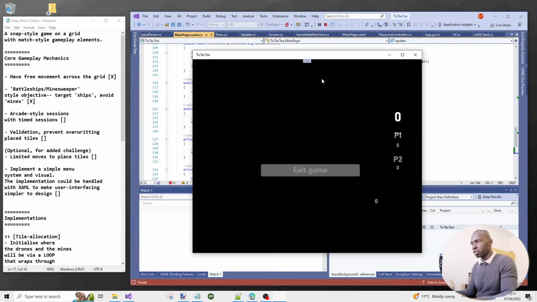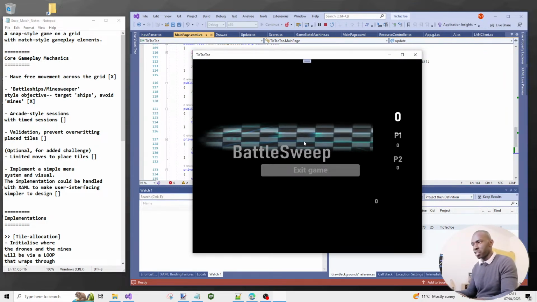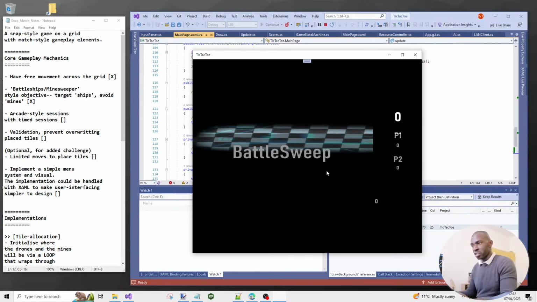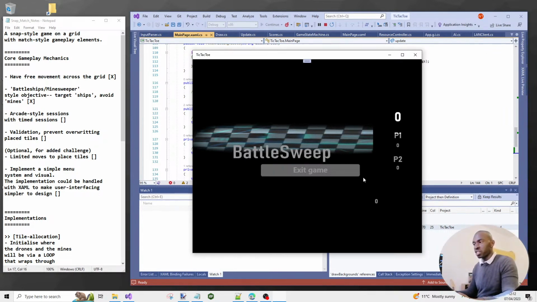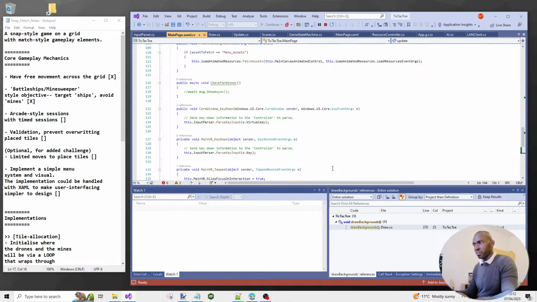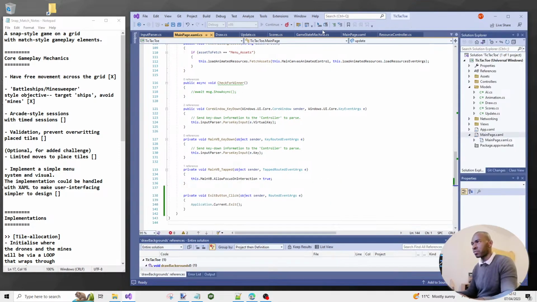Okay, it's looking interesting. Oh, sweet. It looks alright actually. Obviously, it's not professional at all, and it's not the greatest because you can see where the XAML control is with this seam. But again, it's just the idea of fleshing out the menu using XAML controls to make things easier. I could use Win2D and just change states, or I could just use XAML and press buttons. It just makes so much more sense. So exit game, and that's the game exited. Simple stuff.